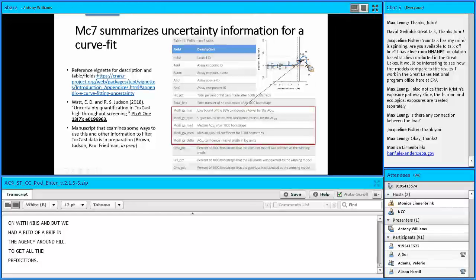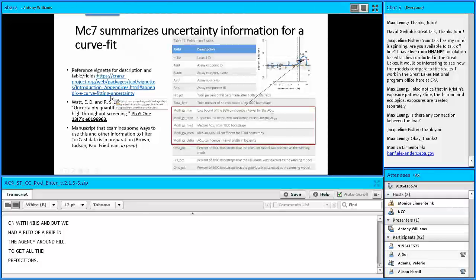But what's really nice about level 7 is now I can tell you the error bar around the AC50. So from what concentration to what concentration might the AC50 plausibly fall if we were to refit these data or maybe lose just 1 point or 2, or if we added a little bit of noise in those data? What's a reasonable confidence interval around that AC50? So that information is stored now in the level 7 table. And I've cut and pasted here actually straight out of the vignette the description of the level 7 table, recognizing that a lot of these things look like jargon. They are jargon. We try to describe them in more simple terms.